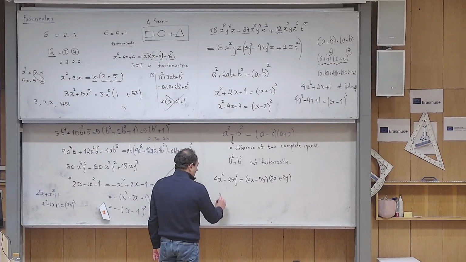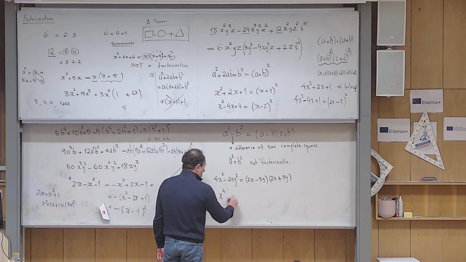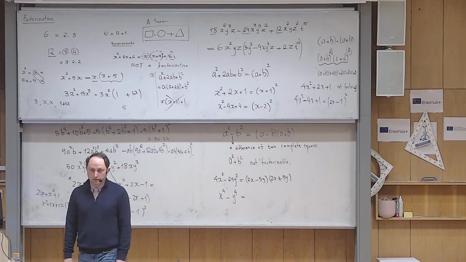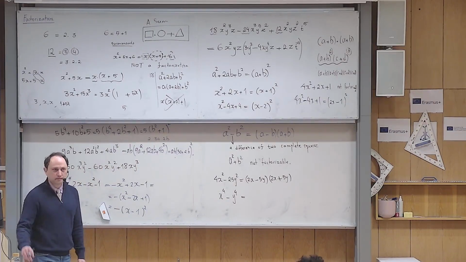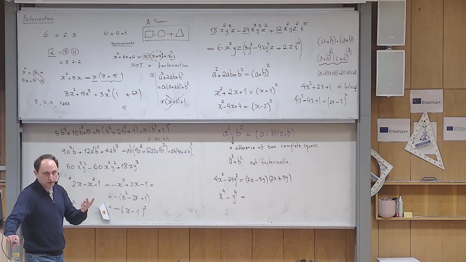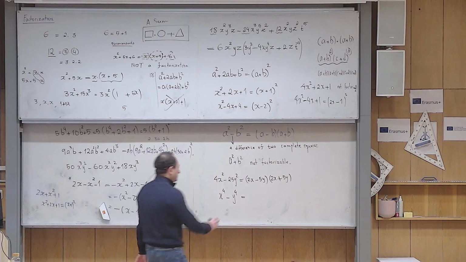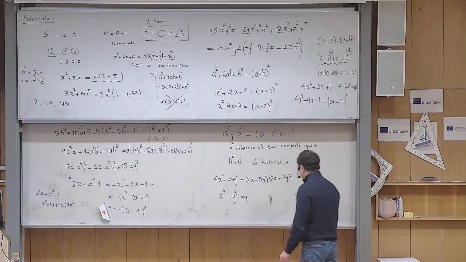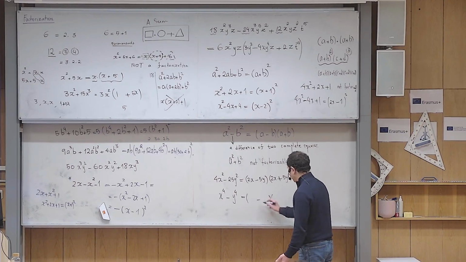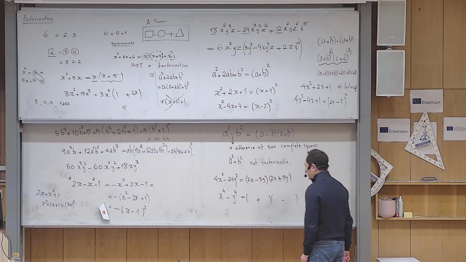So, what about this one? X to the power of 4 minus y to the power of 4. Can you factorize this? First of all, it is a difference. There are two terms involved, and the terms are complete squares. Everything is suitable for a conjugate pattern. So what should I write? I immediately open two pairs of brackets, put a minus sign in one of them, plus sign in the other one, as you like. It doesn't matter. Let me this time put plus there, minus there.